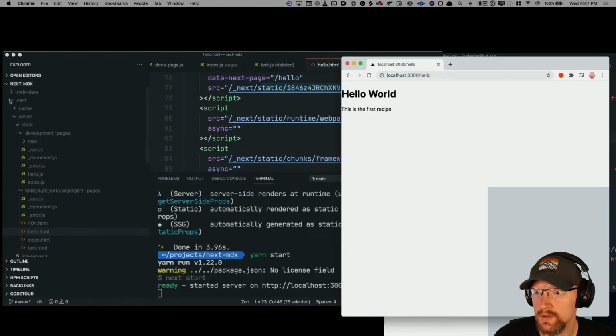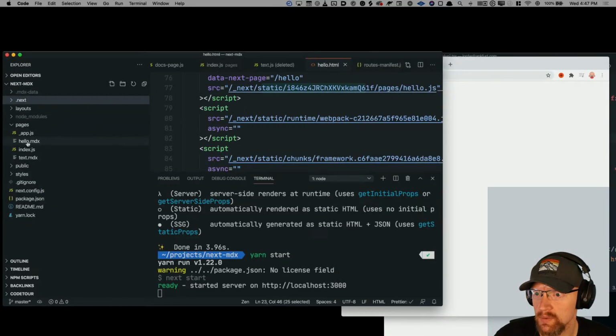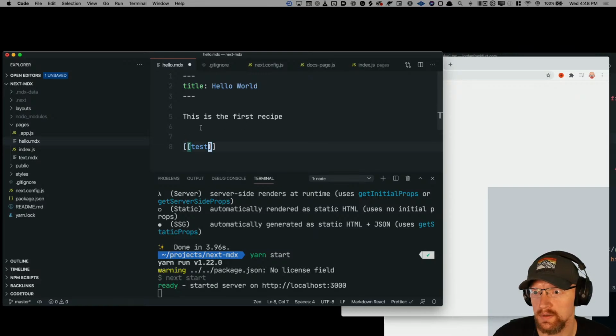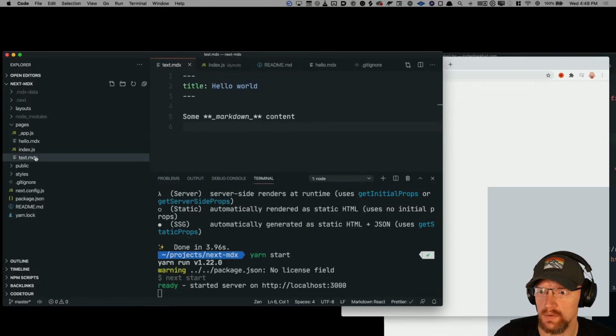The other thing I need to try to have this match up with what I'm working on is using the wiki links syntax. So I want to be able to navigate from hello to, let's rename this to test. Oops, test.